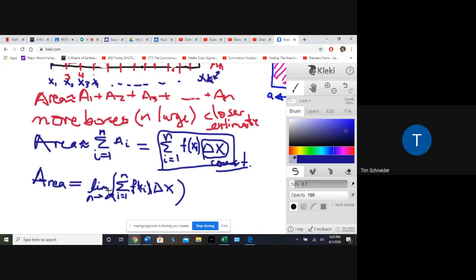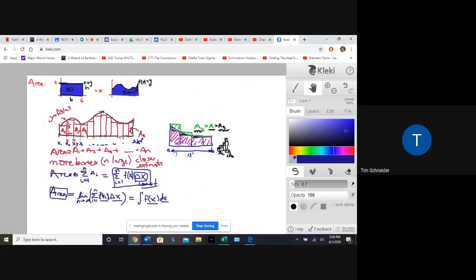Okay, and this gives you the area exactly because you have infinitely many boxes that are infinitely precise, giving you the area. There's no error left over. And what this actually is, is the integral of f of x dx. Notice the delta x becomes a dx because it's infinitely precise, and the f of x sub i becomes just the function. But this is a specific area. Remember, we said that this has to be from a specific point to a specific other endpoint.